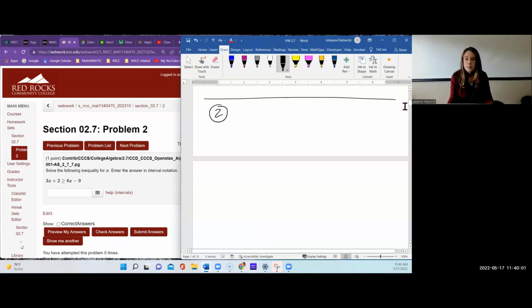Remember to put a horizontal bar between your homework problems and to number the problems and copy the problem. This is to protect you on tests in case you copy the problem wrong. Then I know what you're starting with. If I know the problem you copied is wrong, I'm not going to count off for that. If you work that problem correctly and you follow the steps that you were supposed to be doing on a different problem, I'm going to give you full credit. But if you don't copy the problem, then I don't know where the error is, and I can't give you as much partial credit.